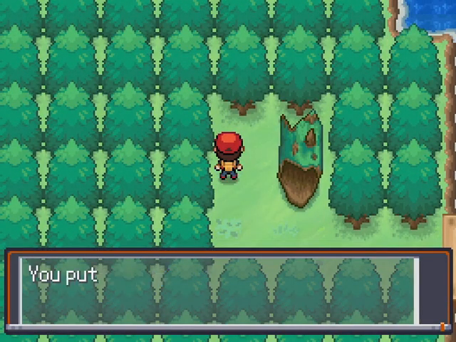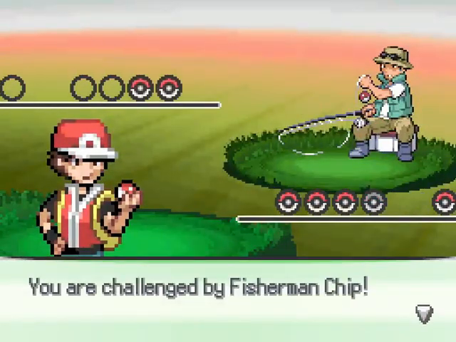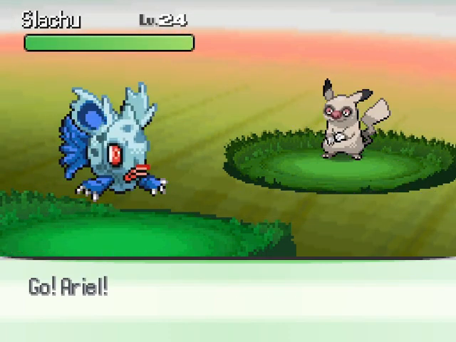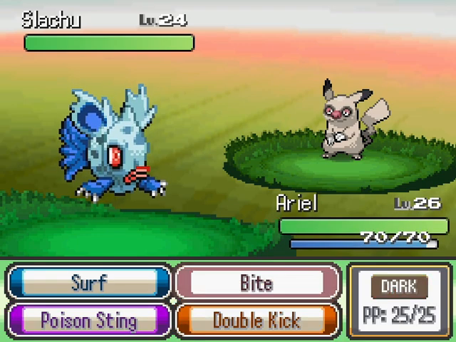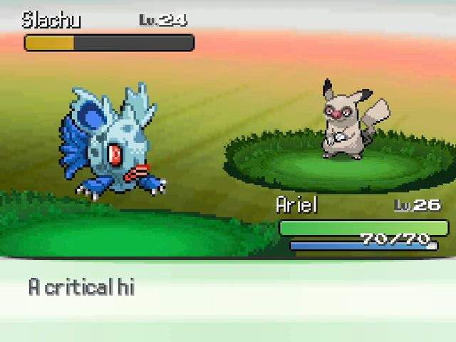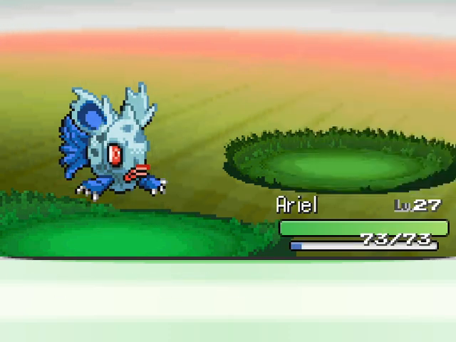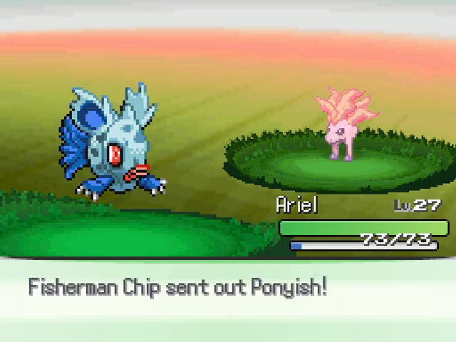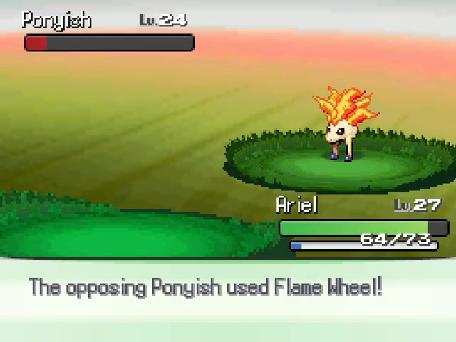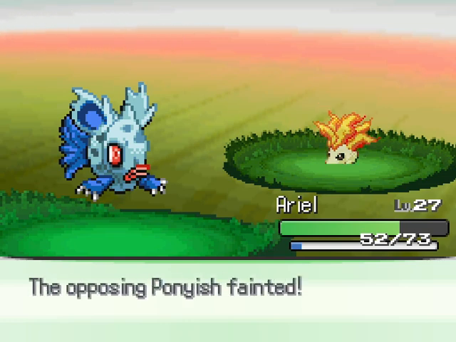Let's grab our item. A big root. Appreciate the big root. Reeled in a big one, huh? Slachu. It's a slacking Pikachu. Slack off Pikachu. Let's go with the double kick. Wow. And it sucks that you have Shrimp because you don't get to attack. Level 27. Ponyish. Surf. Not very effective, but it does a lot of damage. I think it's because V-Bash is just really frail.